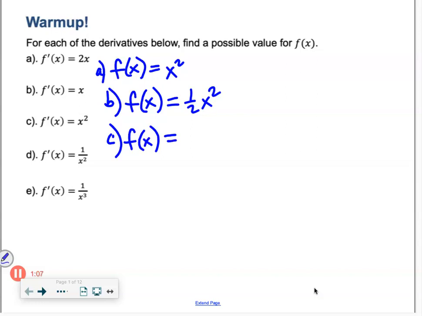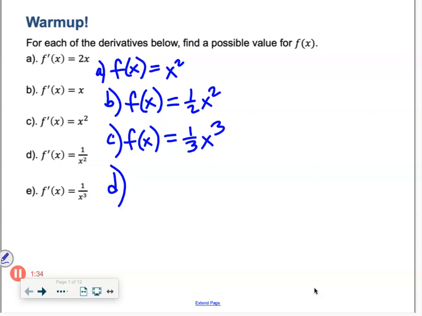So what function has a derivative of x squared? Well, we know it's going to be an x cubed, but we can't have a 3 in front, so we got to do 1/3 x cubed. There's a whole joke about 1/3 x cubed that I will tell you later. All right. The next one I thought would be tough, but everybody got it. So well done.